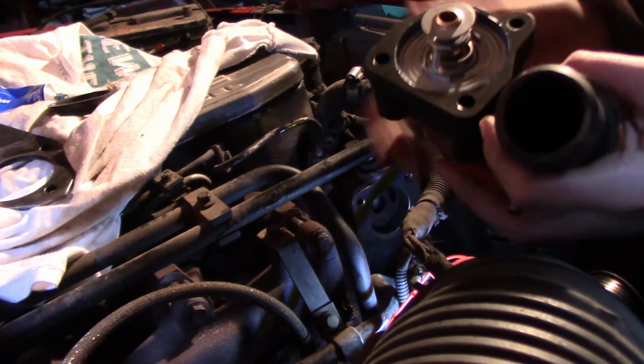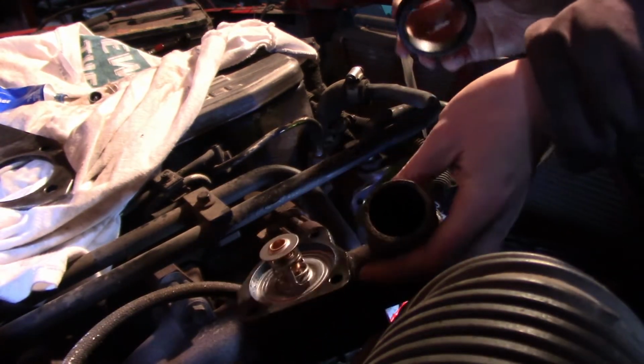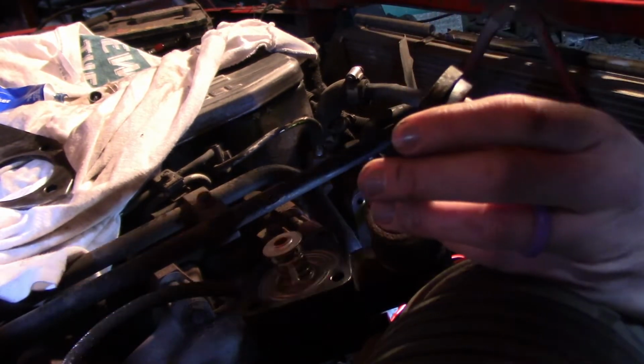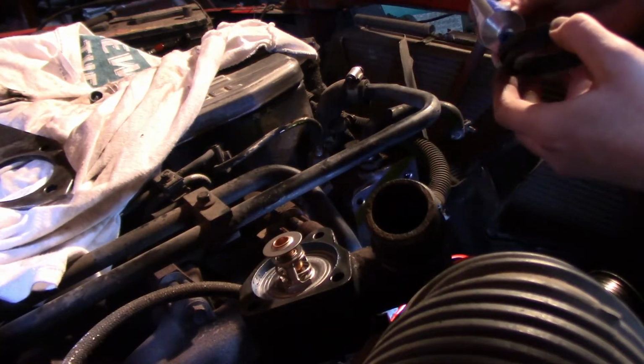So now we're going to do our next gasket. Again, actually, I keep calling these gaskets, but they're more like O-rings. So if that's confusing to anyone, my apologies.